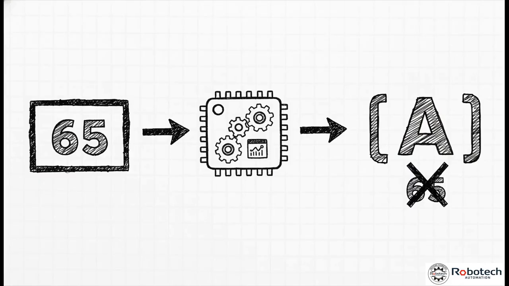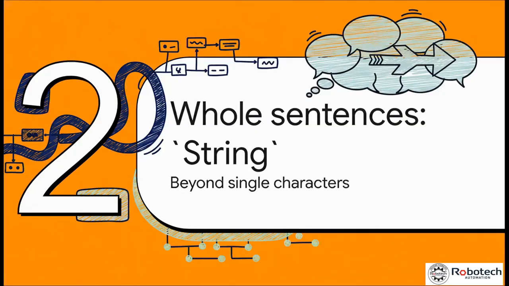And this is where things get really interesting. You can actually declare a char variable and just give it the number, no quotes or anything. And because you already told the Arduino, hey, this is a char variable, it's smart enough to know that 65 doesn't mean the number 65. It knows you're talking about the character that corresponds to 65, which is A. How cool is that?